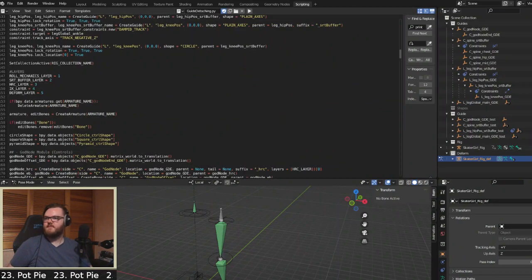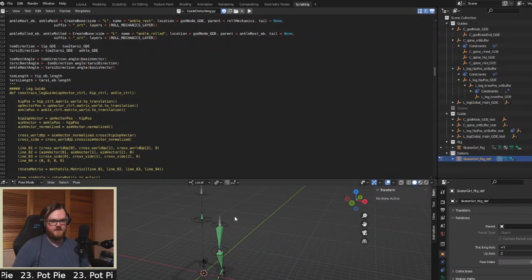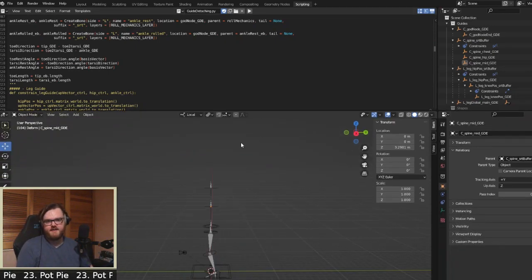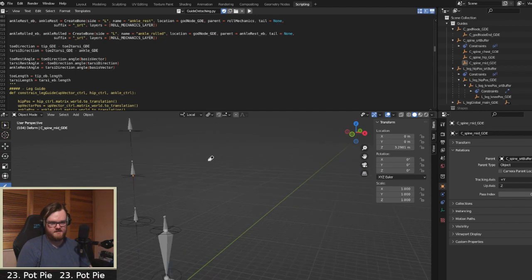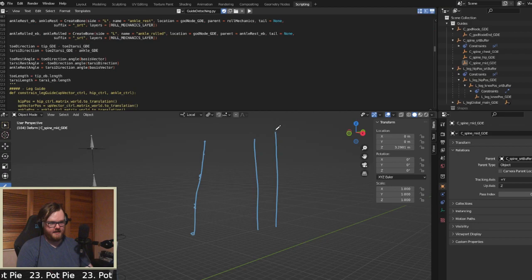Okay, so that's the guide kind of done, or updated to where I am. I'm currently in the middle of basically doing the spine. One of the methods I would use in Maya to do a spine is that you want twist. And it's kind of hard to do that if you're basing it off a pure spline, which is just a line with dots on it, essentially. Like a Bezier curve is kind of like that. In Maya, you could use a ribbon, which is like a flat piece, like a little strip. It looks like a ribbon. And the idea is that you could turn parts of the ribbon, so you could have the top part bend.